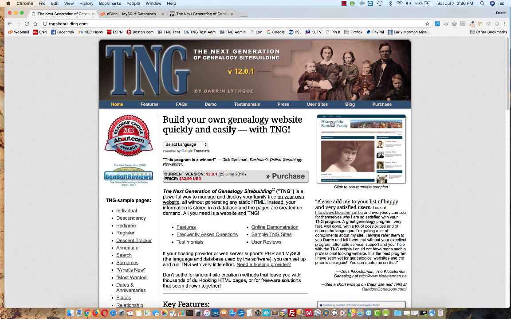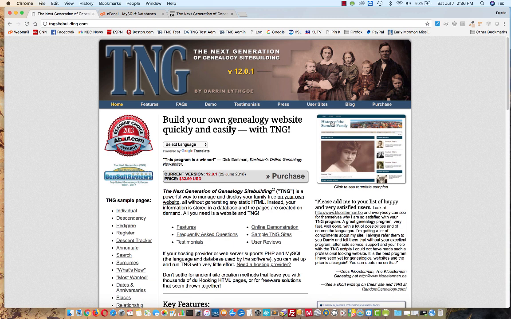I'll be describing the process by which we download the program, unzip it, find the README file, then upload everything to my website, and then get everything ready to receive data. I'll be using a Mac, and my browser is Chrome, but the instructions should be general enough that you can use it on whatever platform you have on your computer.